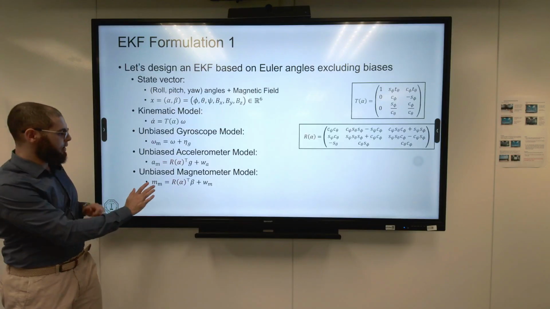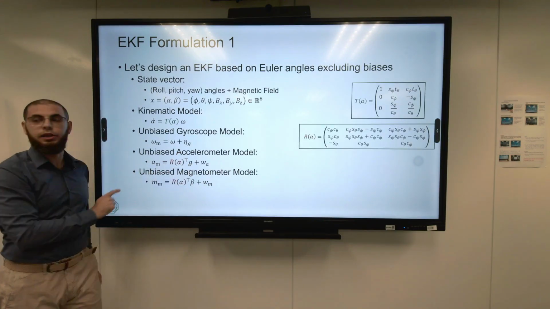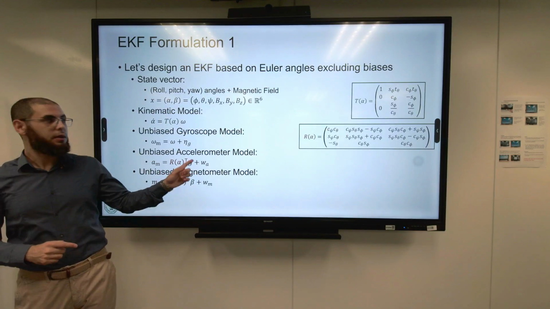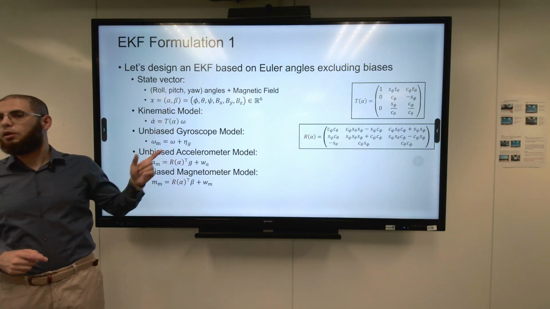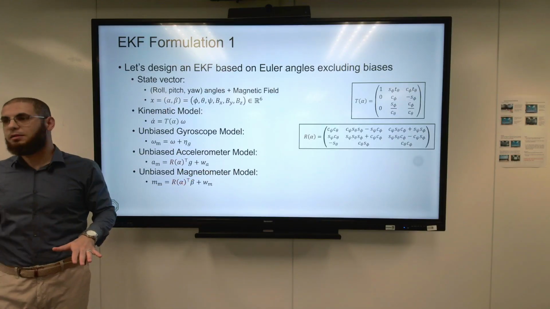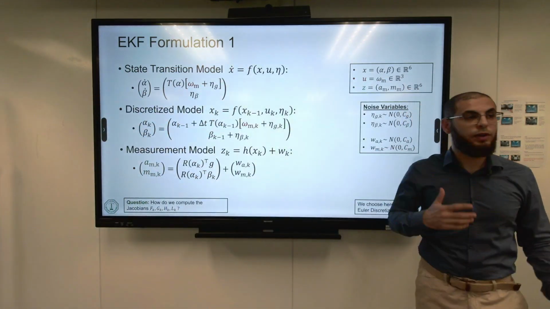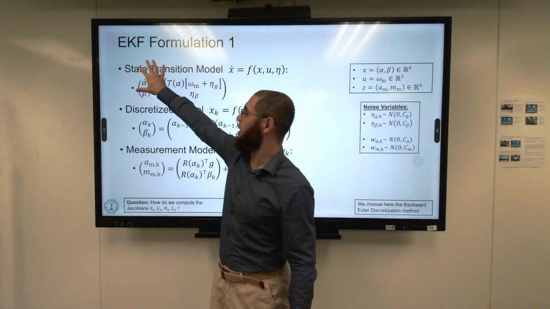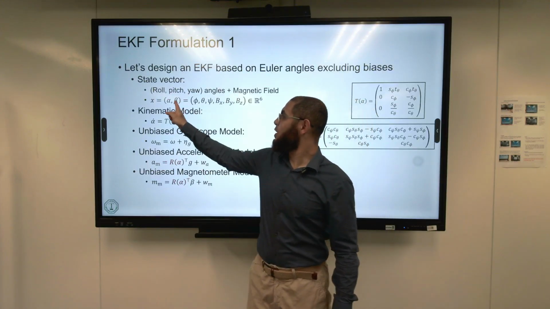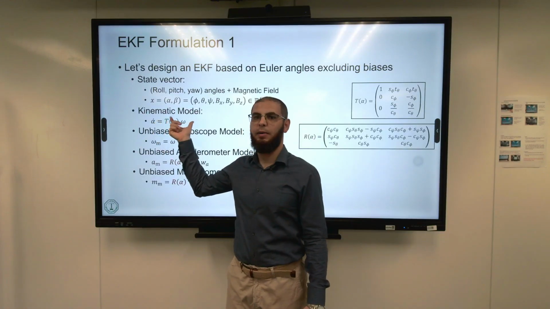So you see here, this is actually a measurement model that's nonlinear, and this is a measurement model that's nonlinear. Okay? So I have here two measurement models that are nonlinear, and here I have a state transition model that's nonlinear. Okay? So this is the relation between the real application and the theory that we were talking about. Now the question is, how do we actually implement this? What we need to do, so now if you take all of the equations, you actually can put them something like this. There is something that we haven't discussed here, which is we know that alpha dot is related to the previous state and the omega by this equation.